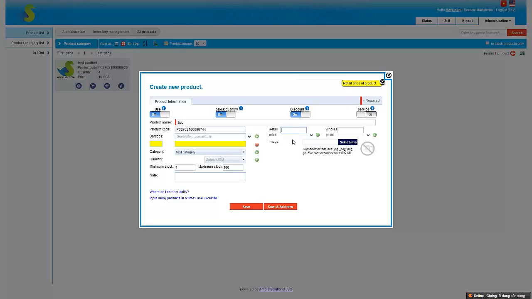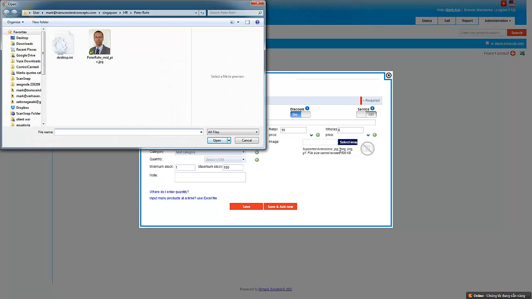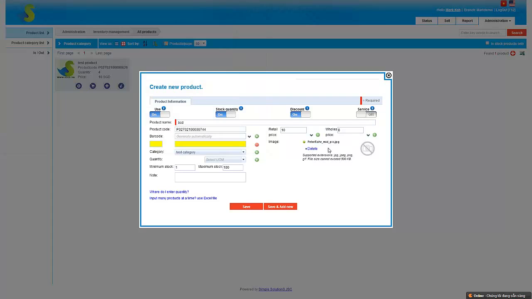Now up here we have the retail price and the wholesale price. Retail price is what the majority of our customers will be buying at. Let's put it 10 bucks. Wholesale price is, if you allow customers access to wholesale prices, you will give a number here as well. You can also add multiple iterations of these 2 prices simply by clicking the plus buttons on either field. Now for an image, let's click a handsome picture of my friend over here, Mr. Peter Raw, and upload this picture as the SKU picture.